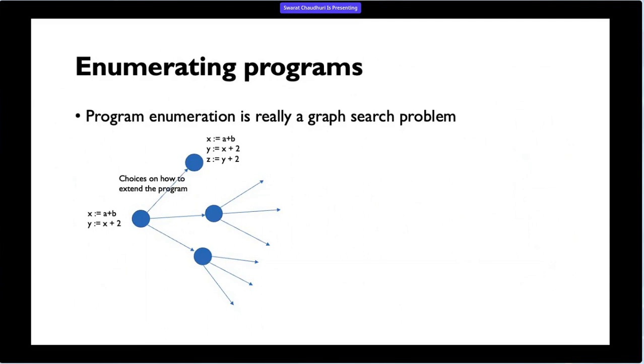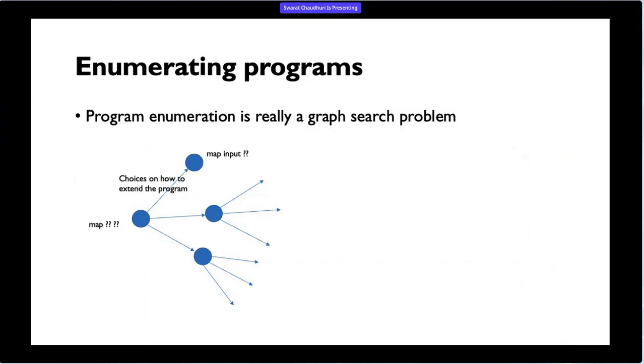And so, for example, if you're generating programs one instruction at a time, so one node might correspond to some program that has some instructions, and then you get to choose what action to take, what extra instruction to add to your program. And so now you're going to have a new program that has one more instruction than you had before.